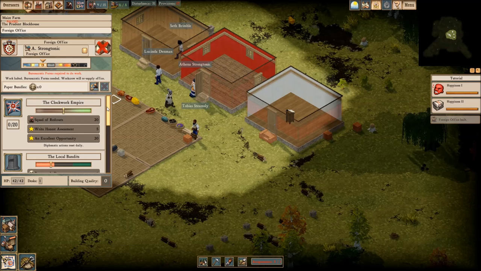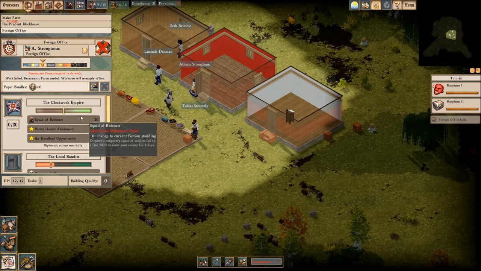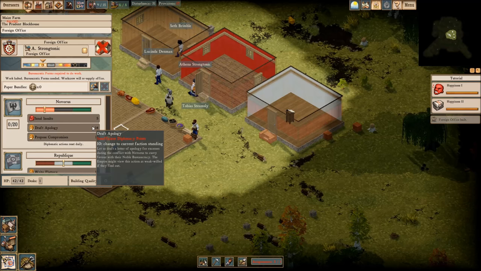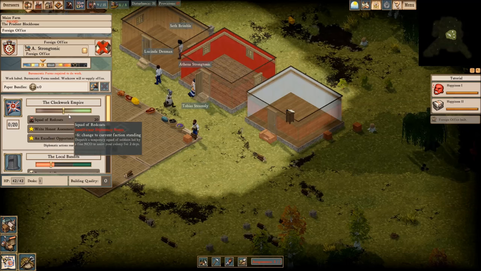Okay. And then the Clockwork Empire. Apparently our standing is super low. Insufficient diplomatic points. Do we have any? I don't know how this works at all. I have no idea. Write an honest assessment. Changing the faction you are generating diplomatic points for will erase all diplomatic points. Sure you want to do this? No? Who am I currently doing this with then? Do we know? I assume it's the Clockwork Empire. Like, that would make the most sense, right?